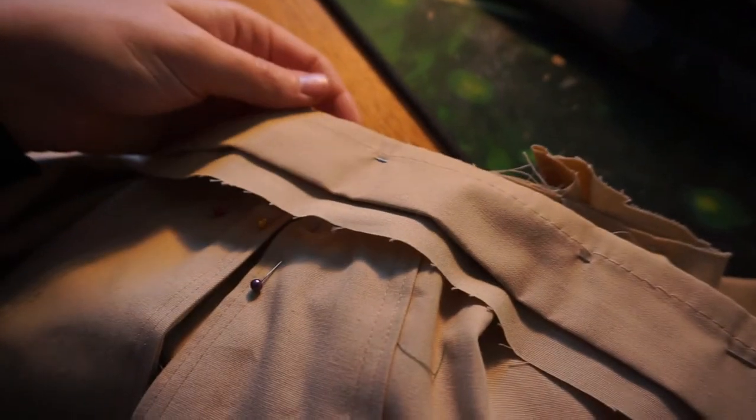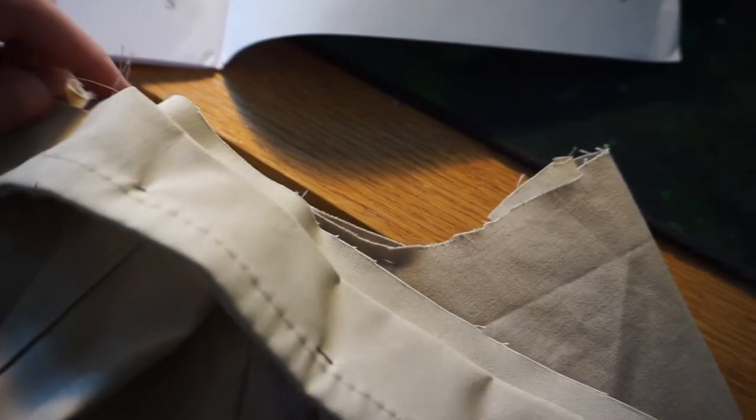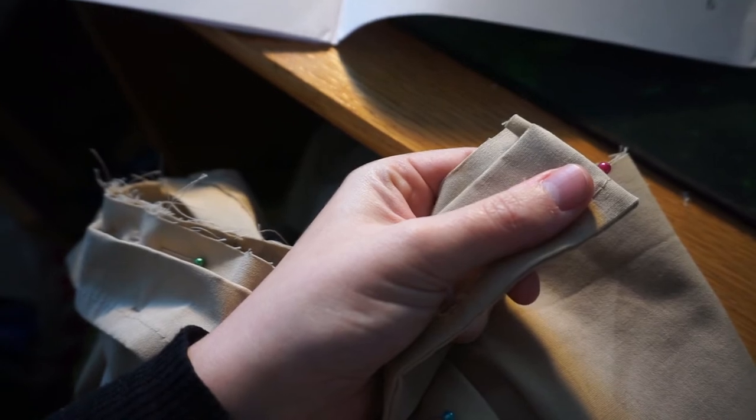I'm gonna catch a plane in just a few hours, and I'm hoping I can sit and finish this up on the plane, so that when I get back home I can just attach it to the skirt. I was also really confused when the instructions said you attach the waistband before you attach the two pieces together, but I think that's because it buttons at the sides. So I'm gonna rip out the piece that I hemmed and topstitch this down on the plane. We are going really quickly because I think my battery is dying. I'm just going to quickly show you how to attach the waistband to the skirt. Here's the waistband, here's the skirt. You put this longer edge and sew it down. Then you flip this — this will still be turned upwards — so you can flip this over and fell it down on the inside, so it will cover all of the raw edges. I'm just gonna sew along this entire edge and hopefully it will line up with the width of the waistband.